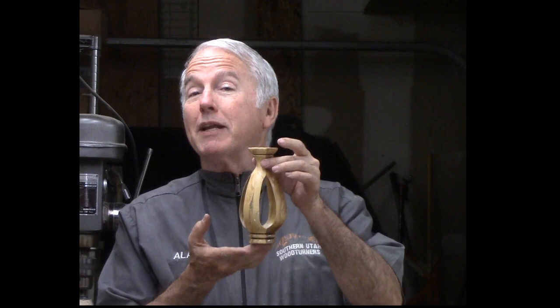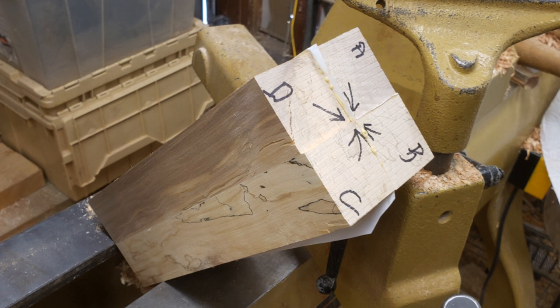So let's make this nice little inside-out vase for Mother's Day. I have a log of what I believe is gum from a yard tree. It was cut about five years ago. I'll try to salvage it for this project. Despite being ripped in half and the ends waxed, it has deep end checks and some very pretty spalting.